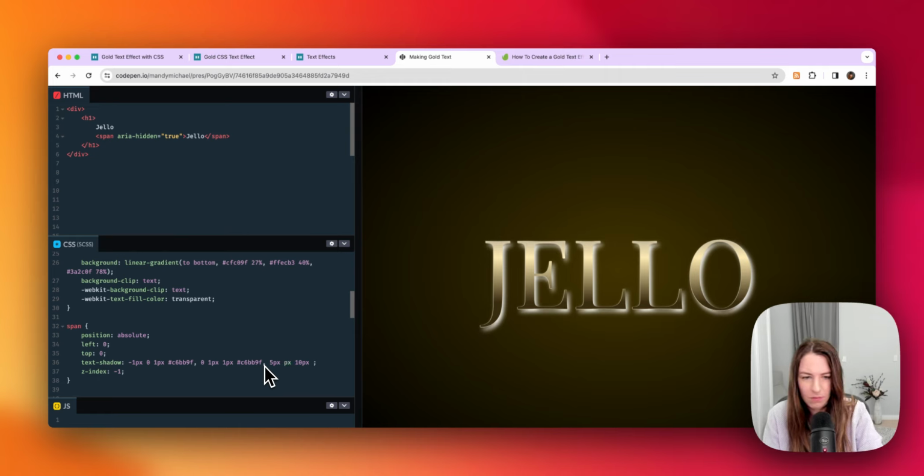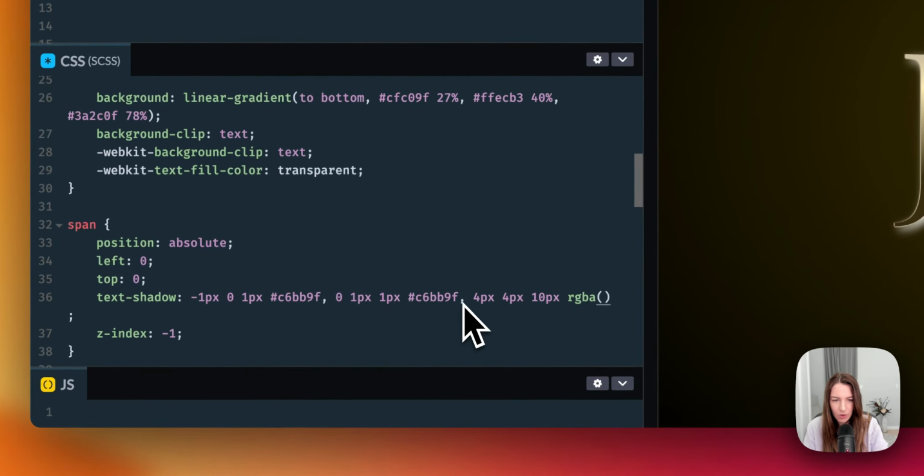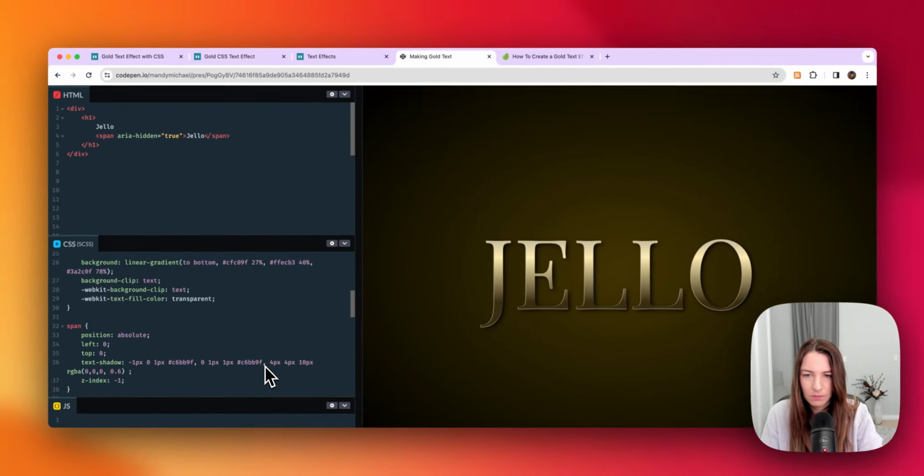No. Maybe 4? Yeah, let's do that. And then we can go RGBA, and we'll go 0, 0, 0, maybe 0.6. That's too dark. 0.4. That's better. Okay, cool. So that's elevating it off the page a bit.